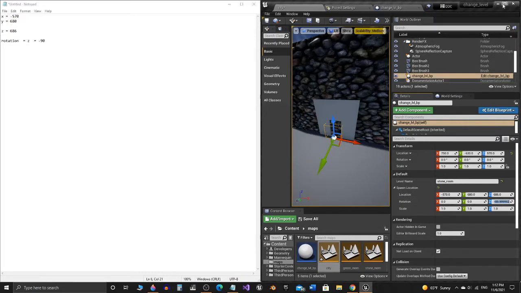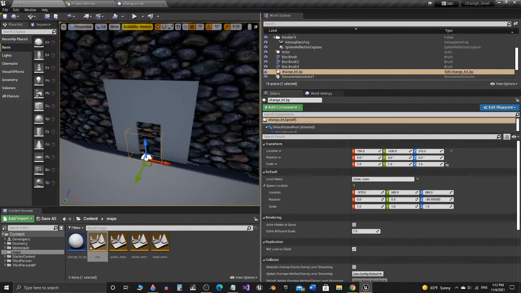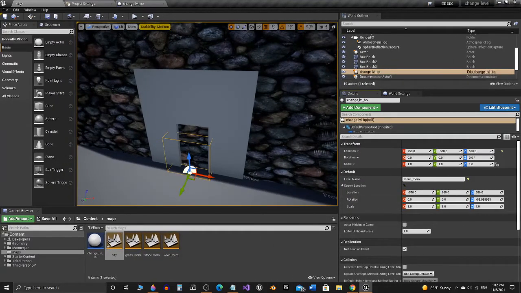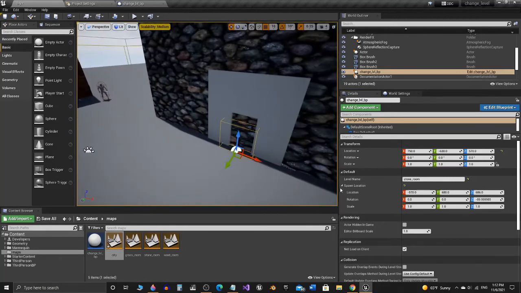Cool. But now the problem is when you change the level, this variable is going to reset and go back to the default values. Even though you change the variable right now, when the player touches this box the variable is going to change, but once you open the level, the variable is going to go back to the default values. That means the changes you make are not going to change anything at all. So how are we going to solve this problem?